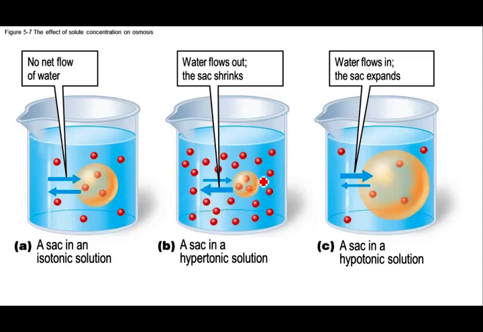And hypotonic, water goes in. Okay? When you're thinking about the cell, the size of the cell is going to either shrink or expand, or stay the same, based on what water is doing. So if water is being pulled out, then that will dehydrate the cell and it'll shrink it. If water is going in, it'll expand it and make it larger. And if water is not going either way, no net water change, then it would stay the same size.